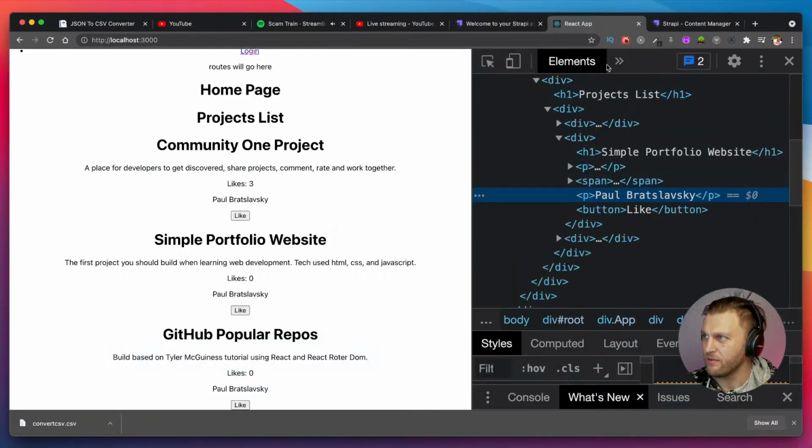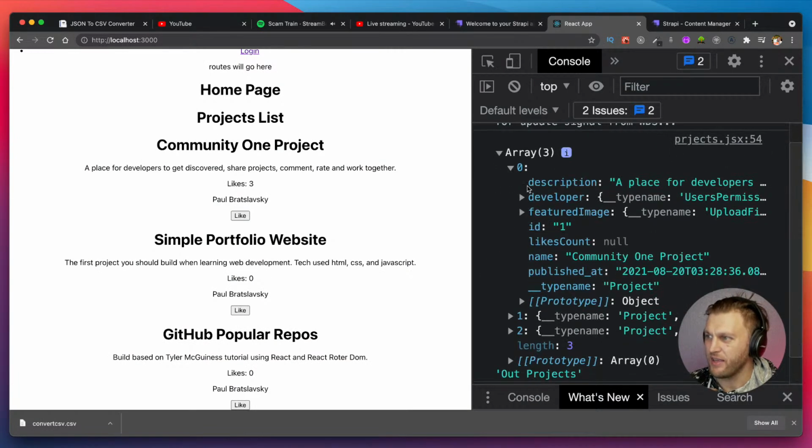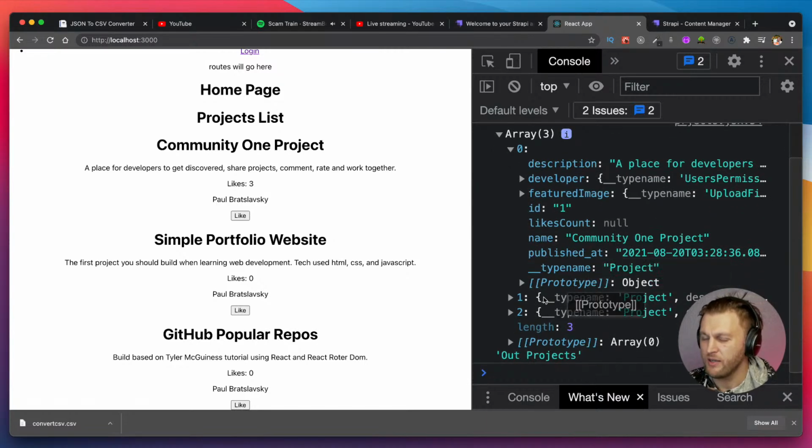And I think if I go here and check, do I have any console logs? Yeah, we see the console log of all the things we're getting. We're getting our description, our feature image, and all this other stuff. So now what we want to work on today is basically adding React Bootstrap, making sure that this application is starting to take shape, starting to look good. And again, more concerned with the functionality of it first, and we could always tweak the CSS, but let's put our React Bootstrap into play here so we could start making it look prettier.